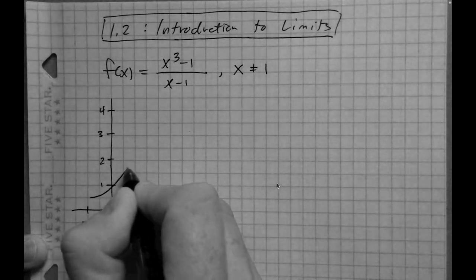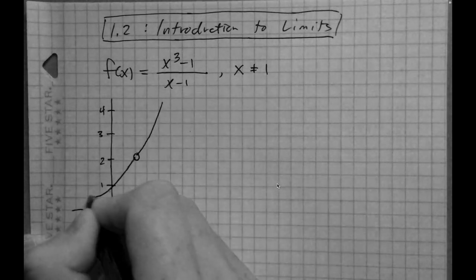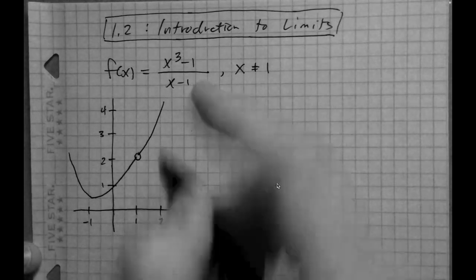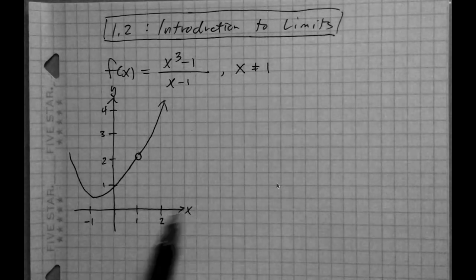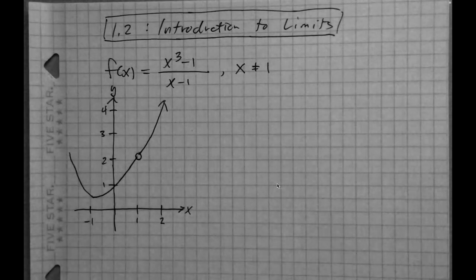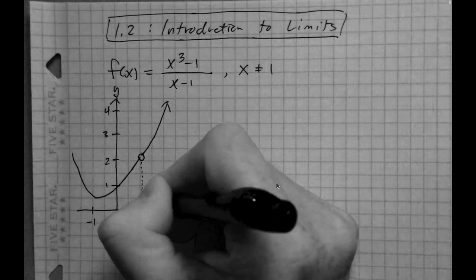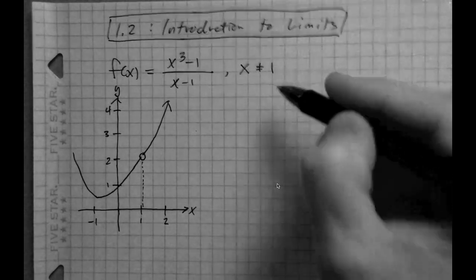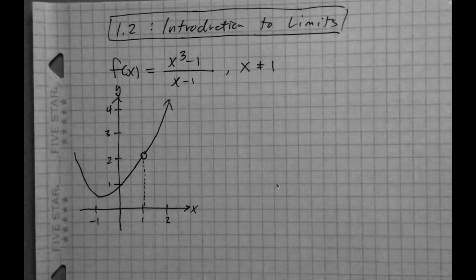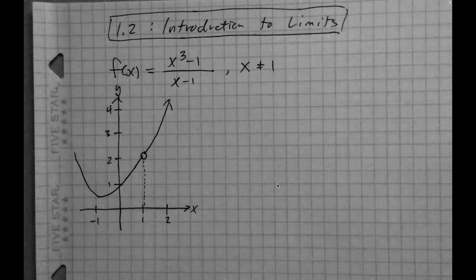It kind of comes up like this, and then of course at x equals 1 we've got a bit of a hole, and it kind of looks like this. So let's put on some labels here. There's y and there's x. The function here kind of looks a bit like a parabola. The key piece of information that we need to notice here is that at x equals 1 there is a hole in the function, and that's due to the fact that you can't have a 1 as x, because then the denominator would be equal to 0 and you can't divide by 0.